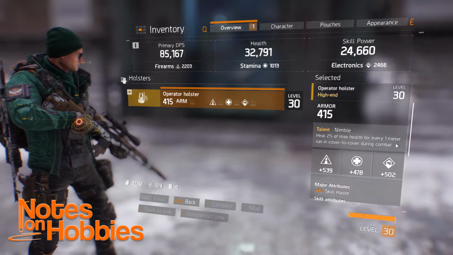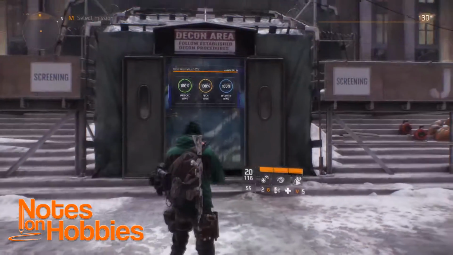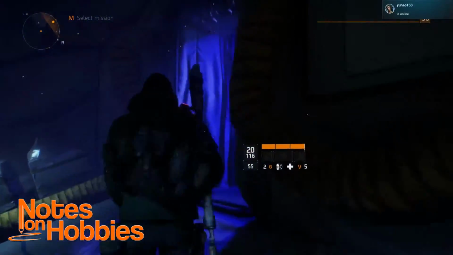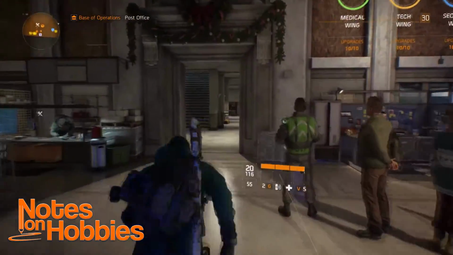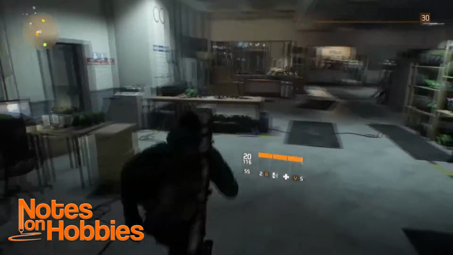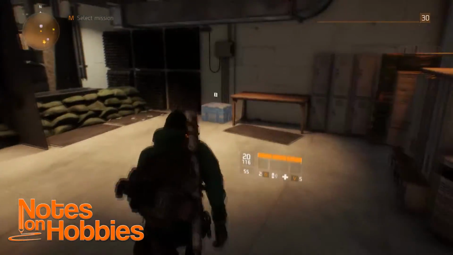Now let's try some target practice here in the base of operations. If you don't know where it is, you need to go straight into the base of operations. Now once in the base of operations, just go straight into the first door, and once you hit the wall, just go right and then left, and now you are in the shooting range.